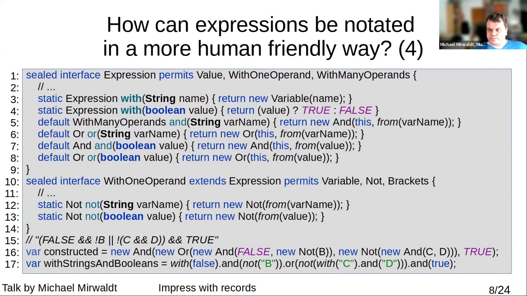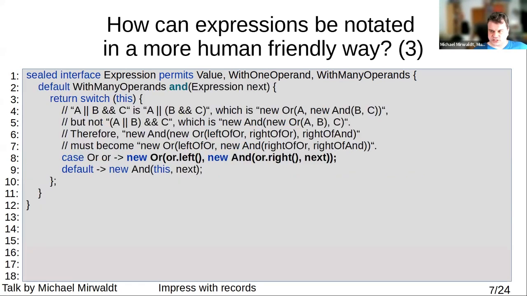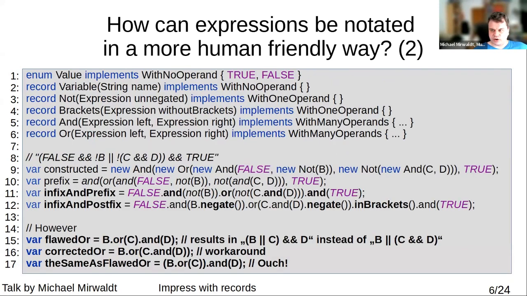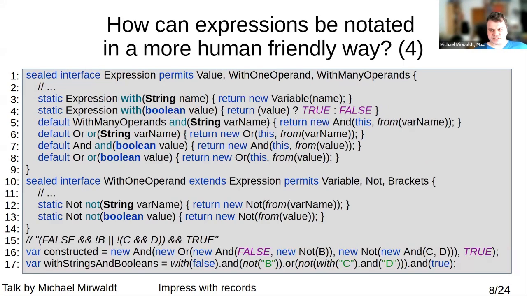Now, we can make it even more simple. If you just look before here, we always had to somehow use the constants and the variables declared. And actually, this is not really necessary, because if you just support strings and Boolean values, then you can directly put them into and get expressions like in line 17.